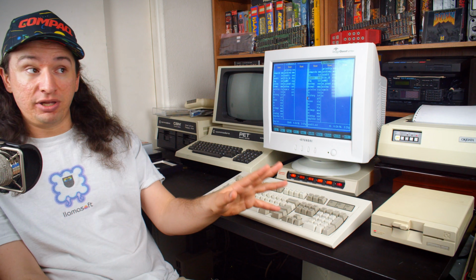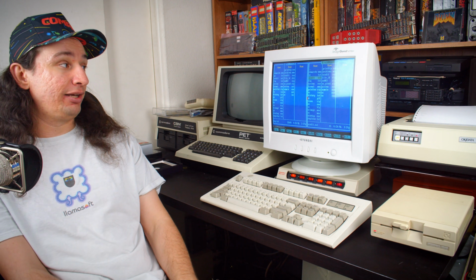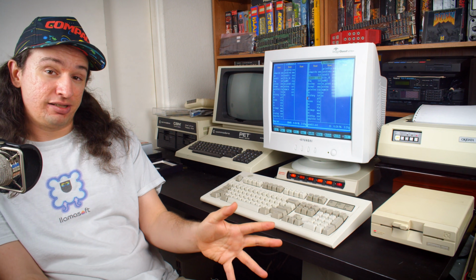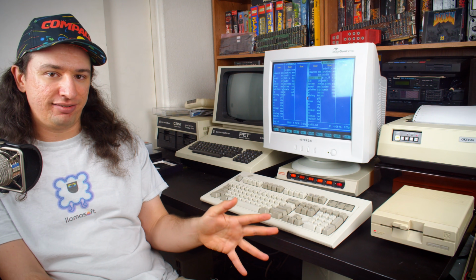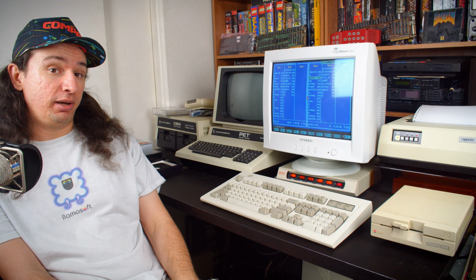I'm really happy that I went through the effort of making that cable and troubleshooting and trying to get it working, because I really like making this 486 computer able to do as many different vintage computer interfacing tasks as possible, and this is a pretty significant one to be able to do.